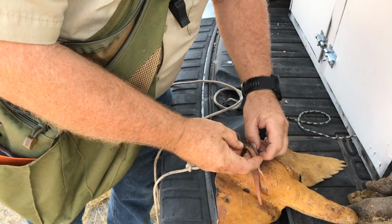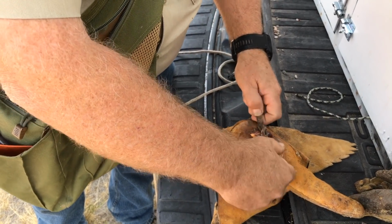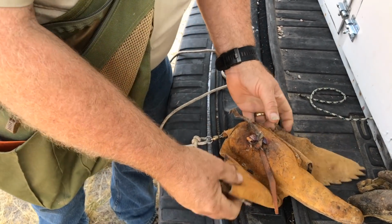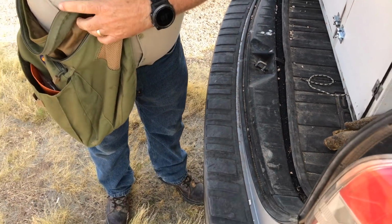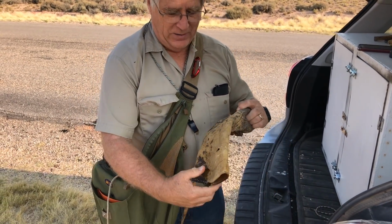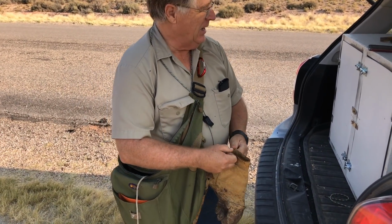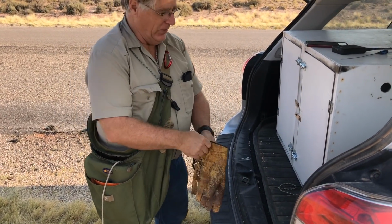And so up to this time, we've been flying him on the lure and giving him several flying sessions. But now it's just one flying session. But we just let him fly free. We'll be out here for about 10 or 15 minutes, as he goofs off before he starts figuring out what's going on.